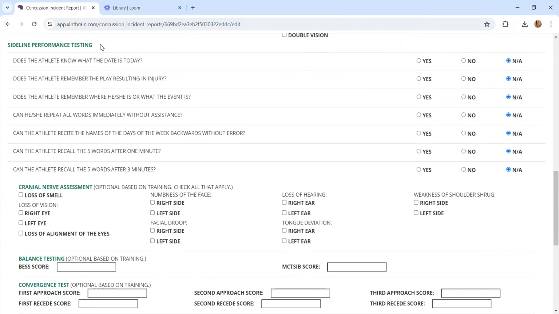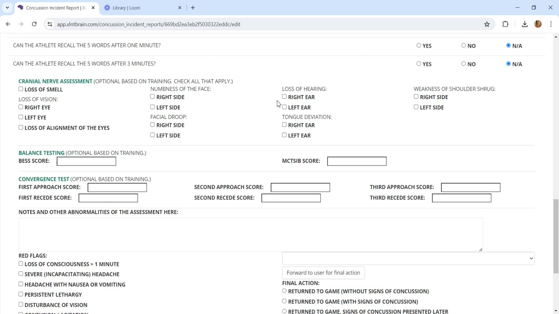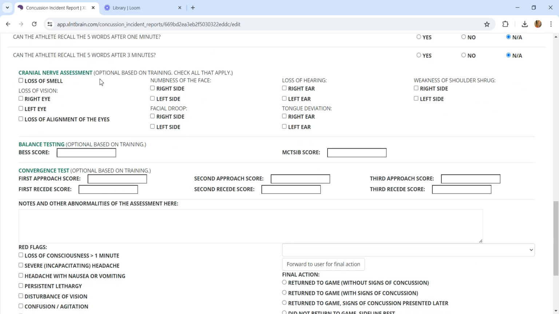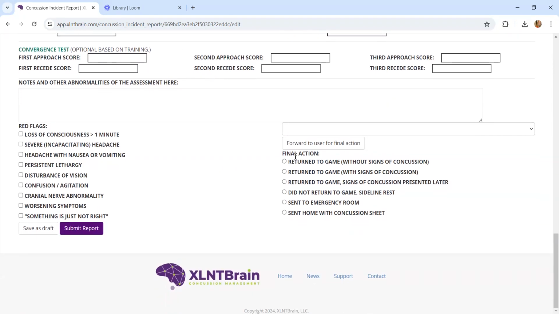You're going to go through the sideline. Now, if you're doing this within the app, the form's going to look a little bit different. It's actually going to ask these questions and take you through the actual protocol. And when you submit it, it will send a report to the program automatically. Okay, so when you're finished all of these, if you do your best, you can do it here. Let's see, the final action is going to be hopefully here.